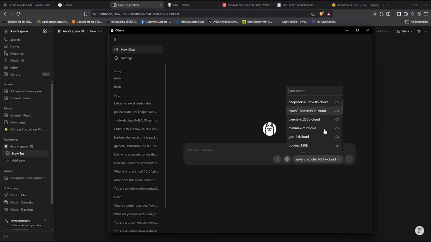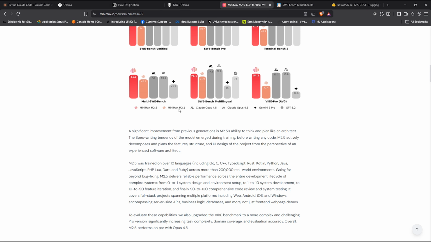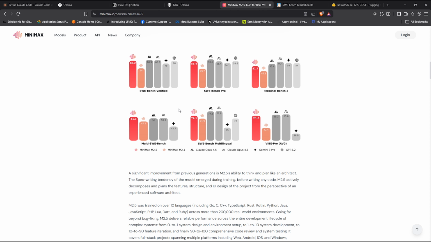However, in this case, if we're looking at coding tasks, we know that GLM 4.6 is really good. The benchmarks, it performs really well. Qwen 3 is also a good one. MiniMax, in fact, I have MiniMax open right here. You can see the latest MiniMax and how it performs alongside other models.